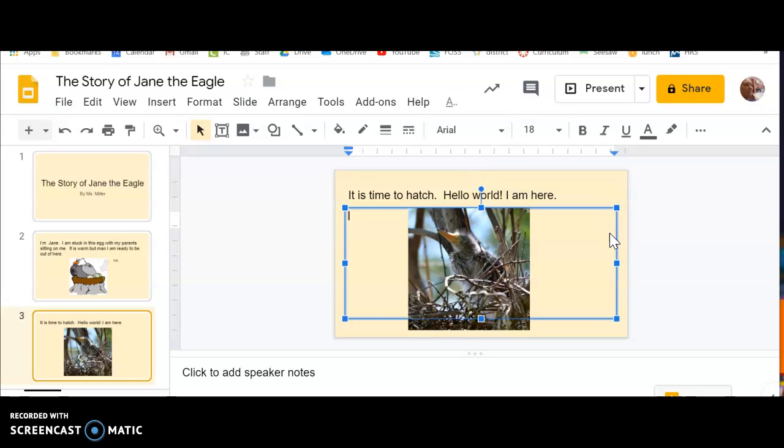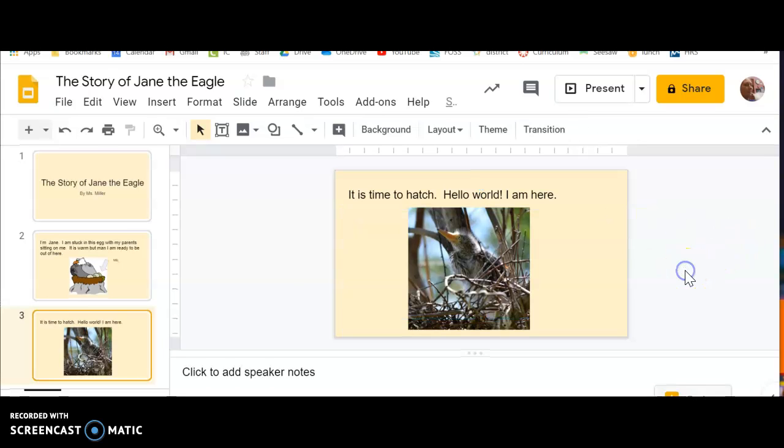If I want to, I can go backspace here on this box and that'll get rid of it so I don't have it there anymore. And I can just go through. I can keep adding slides by putting the plus button here. And I am just simply writing my story out and looking for pictures.